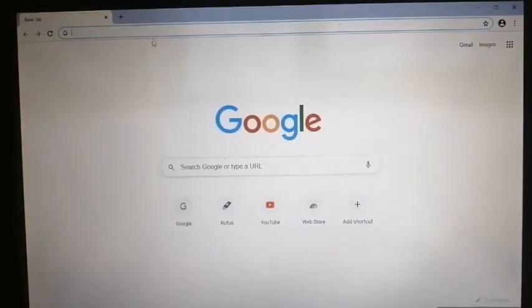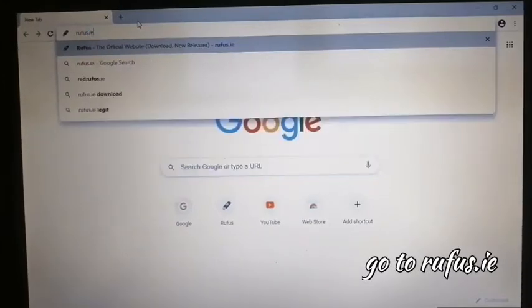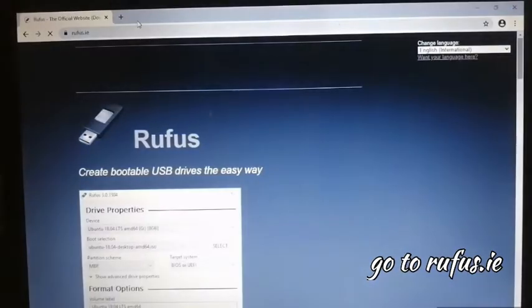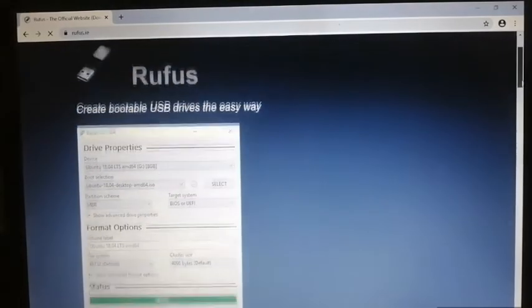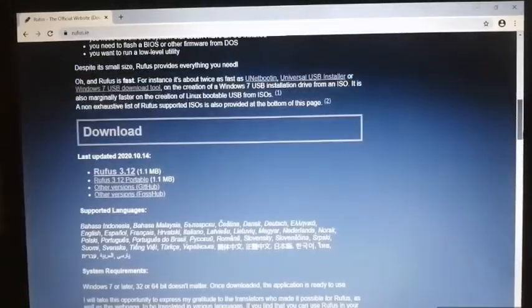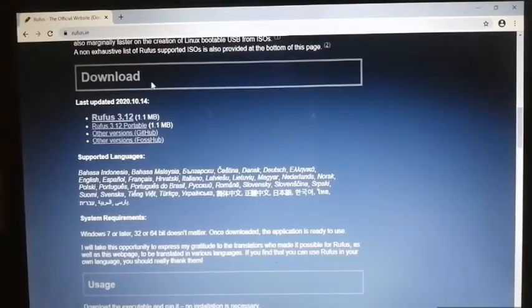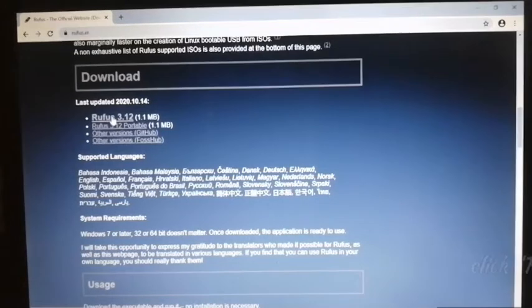Now that we have an ISO file, we can go to rufus.ie. There are many software that you can use to create a bootable device. However, in this video, I used Rufus. Scroll down and we'll see the download. I'll get the latest version, Rufus 3.12, and just wait for it to be finished.